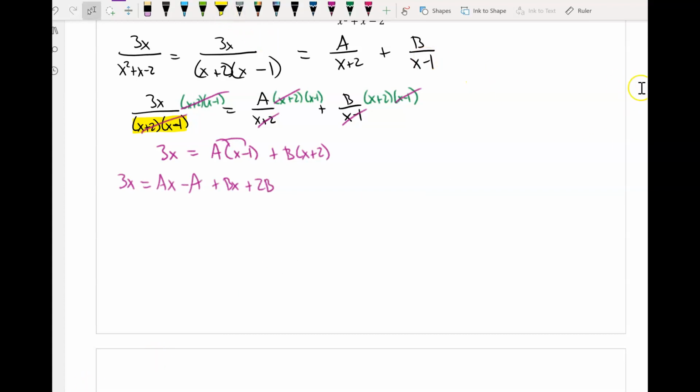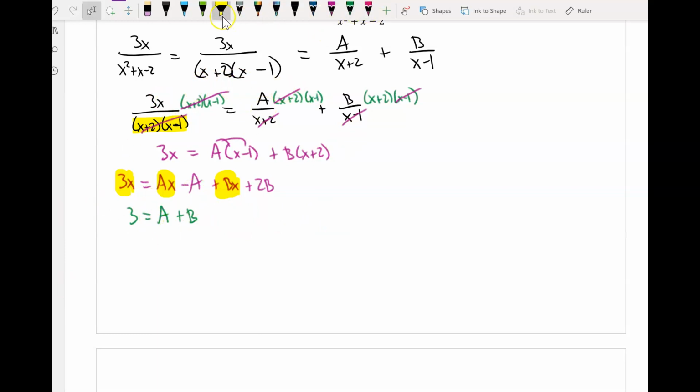Now let's go ahead and equate our coefficients. So let's gather everything that has x's. So this 3x, the ax, and the bx. So we're going to put this all together. Now remember that in our previous problem, the x's didn't really matter. So we only care about the things that are in front of the x's. So here the things that are in front of the x's are 3, the a, and the plus b. That's all we really care about. We only care about the coefficients. We don't care really what x is equal to. And actually, we can't really find x because this is not an equation.